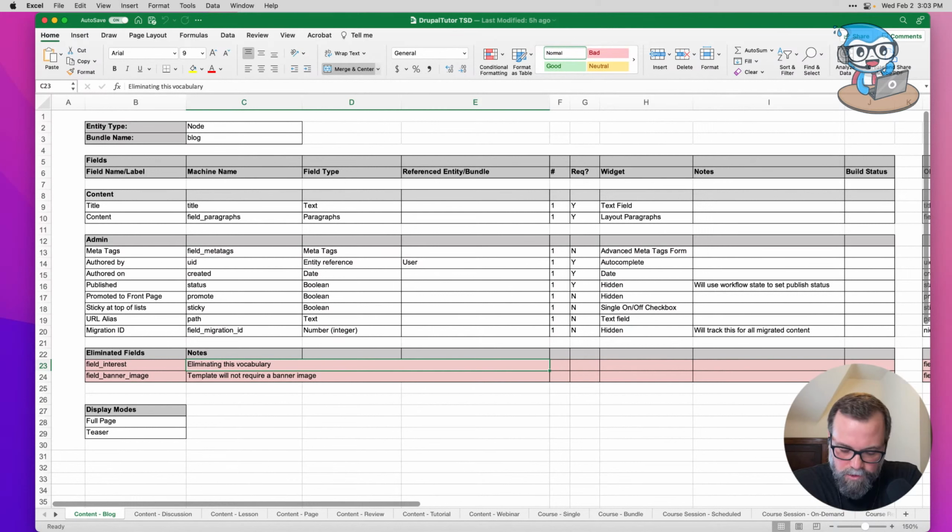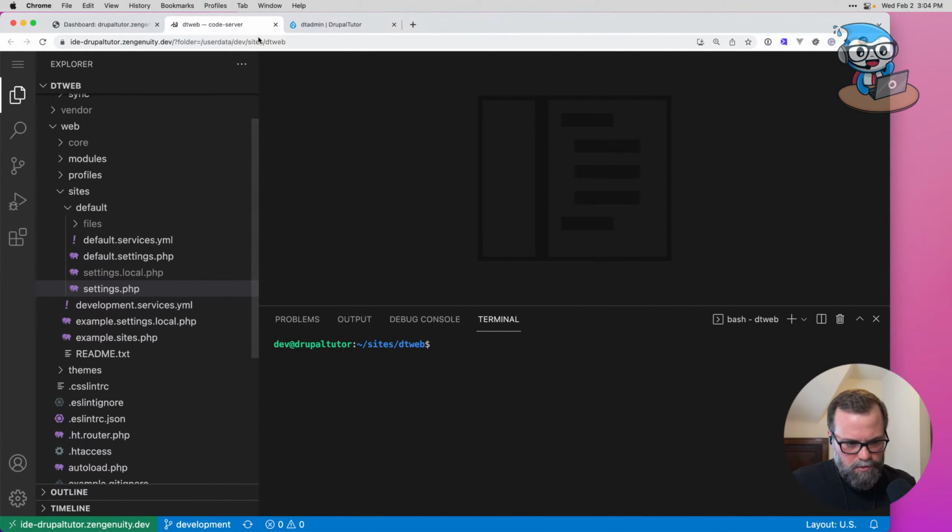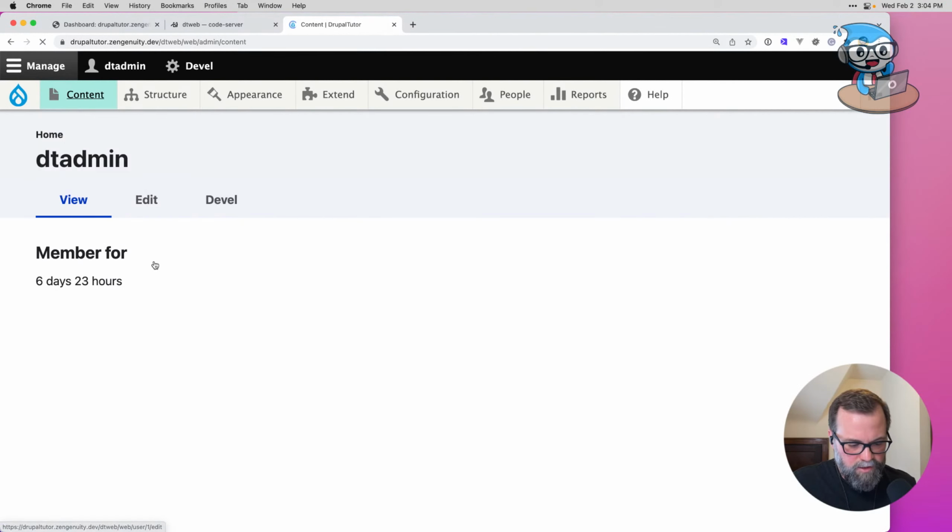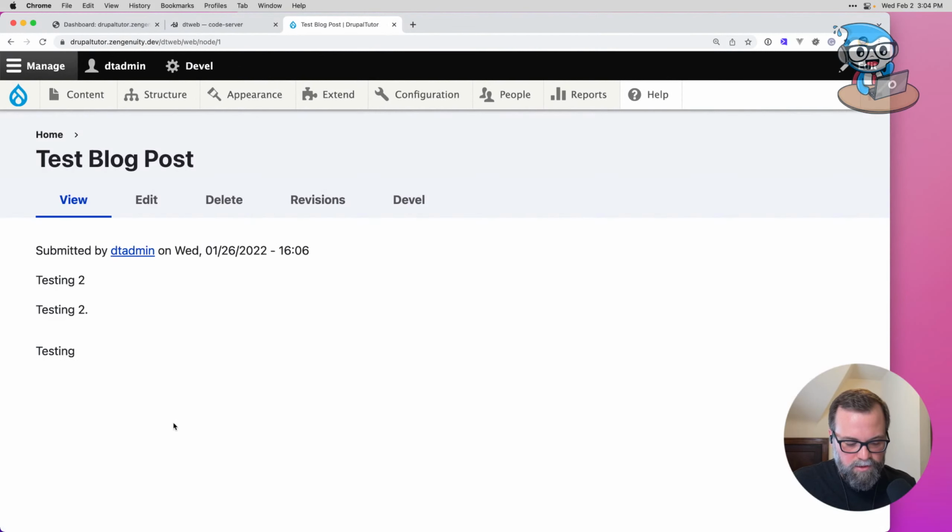I list the types of fields that we'll have on each content type, as well as what type of field that is. I also describe the widget that we'll be using and some other settings there. So like I said, last week we did the blog content type, and I think we created a test blog post and it worked. So that's where we left off last week.